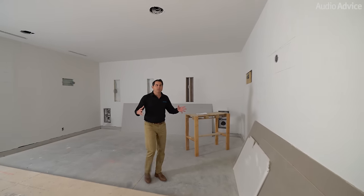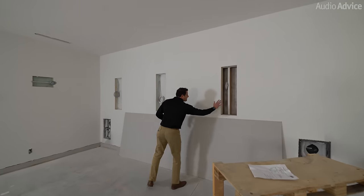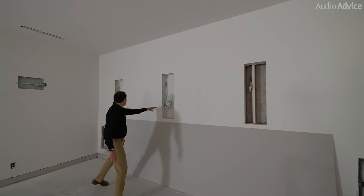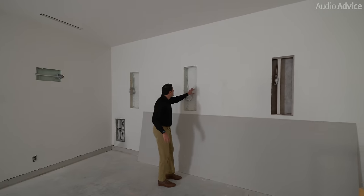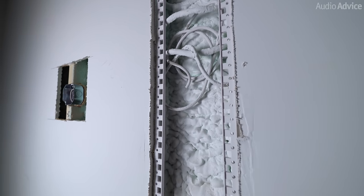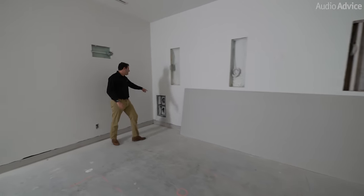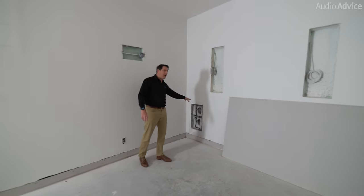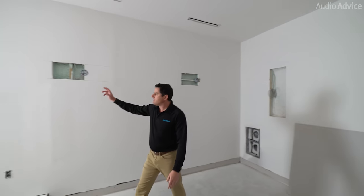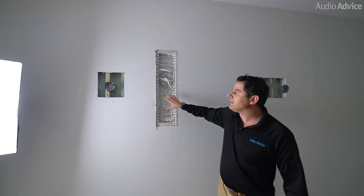Let's check out this room — we've just finished pre-wiring it. This is a JBL Synthesis setup where we've got the right, center, and left. Notice we've got it foamed in behind, so we need to get everything laced in advance. We've got the subwoofers in the bottom right and the bottom left. The SSW-3 is where we've already got the back boxes in. You'll see we've got side speakers here — same thing, foamed in behind. All of the lacing is done.